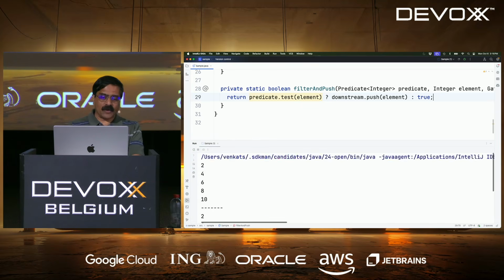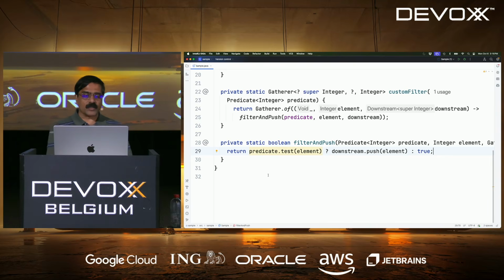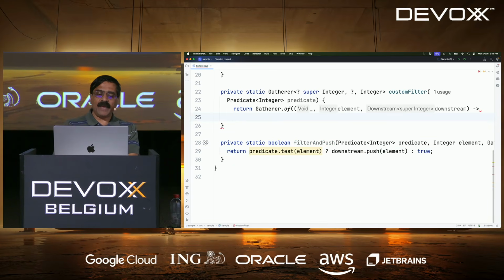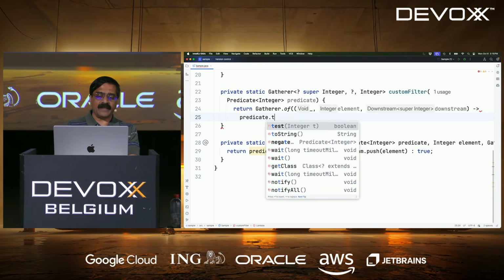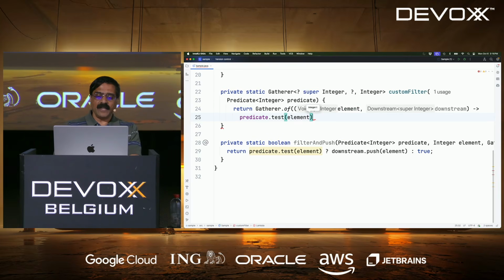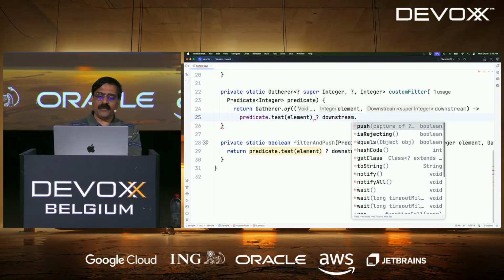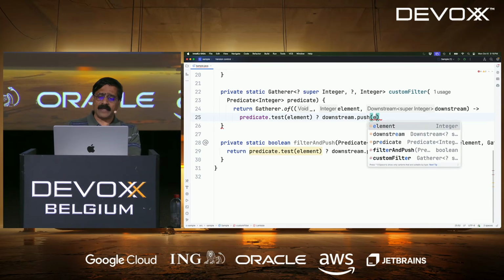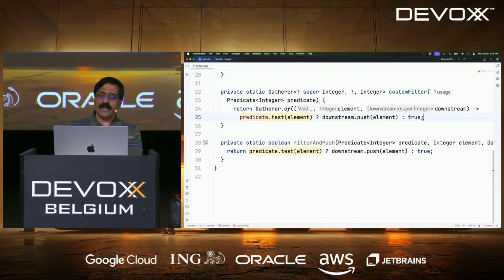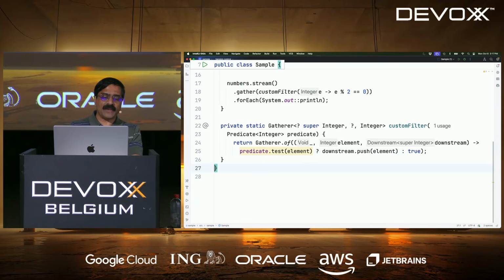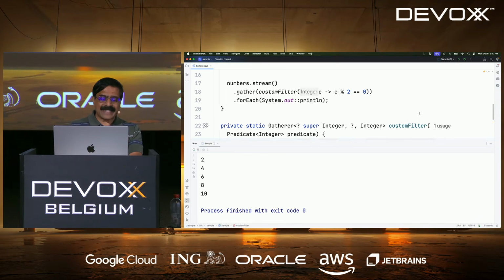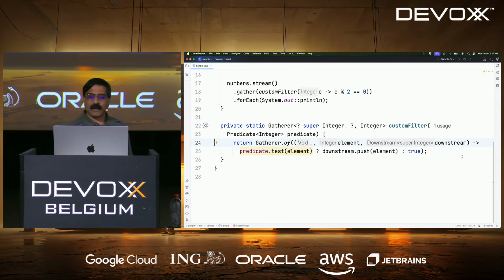And of course, run the code. If you have tests, that's even better. And you can make sure it's working. But now that you can optimize this, you can then say, aha, I don't need to go that far then. I can simply be here and say predicate.test on the element. If it is true, then I can say downstream push the element. Otherwise, return a true. And in this case, I can simply remove this function altogether. So we don't need the curly braces that we once talked about because I couldn't see that far ahead, but I can refactor my way towards it.